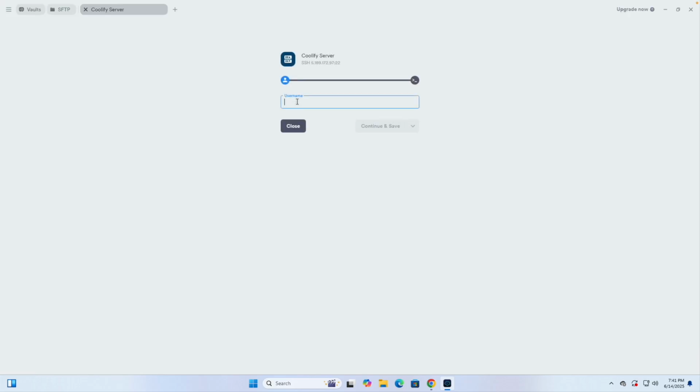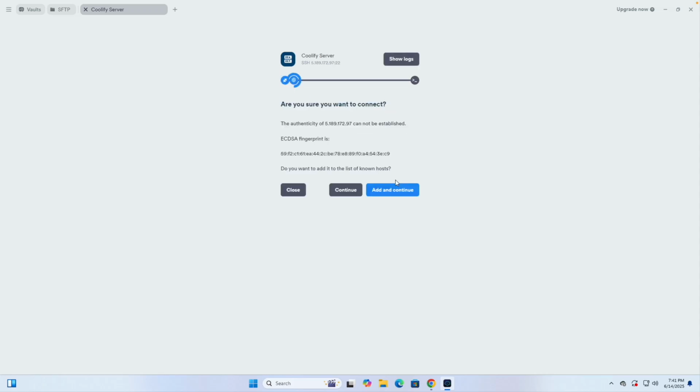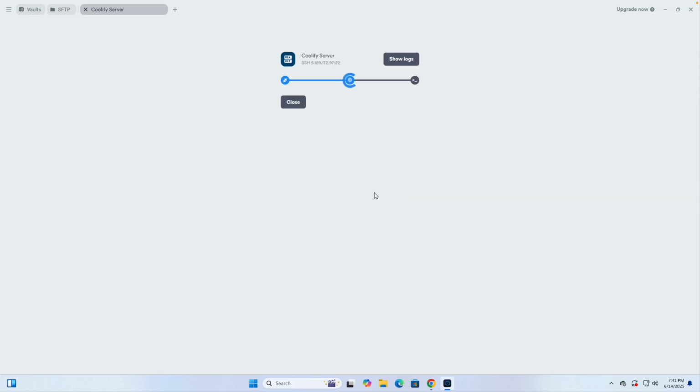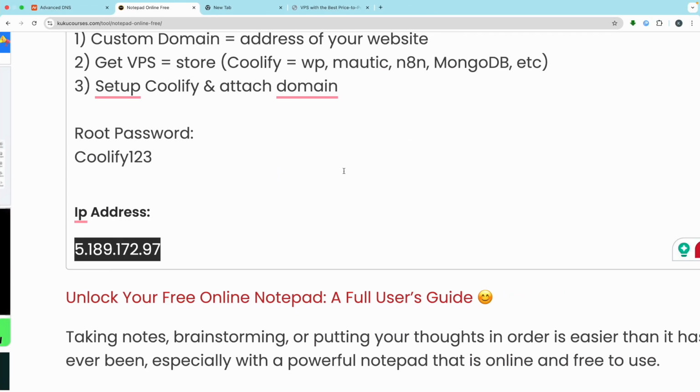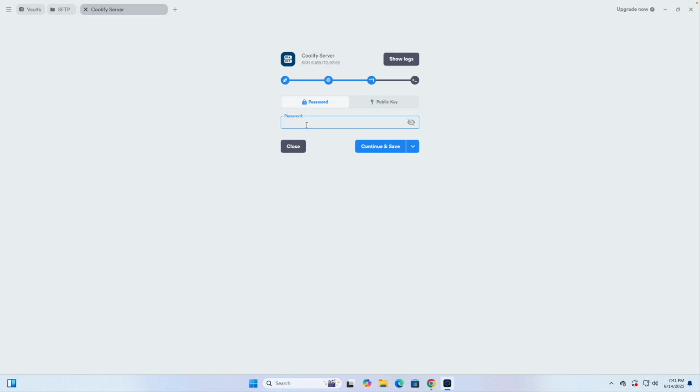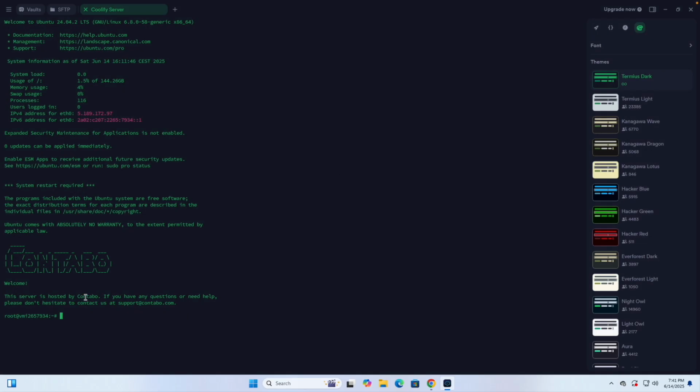It will ask for the username, and by default right now we have root. Click on continue and save. It will ask for permission, click on add and continue. Password: we have set the root password, so whatever password you set while purchasing Contabo, just paste that here. And after this you are logged into the system.